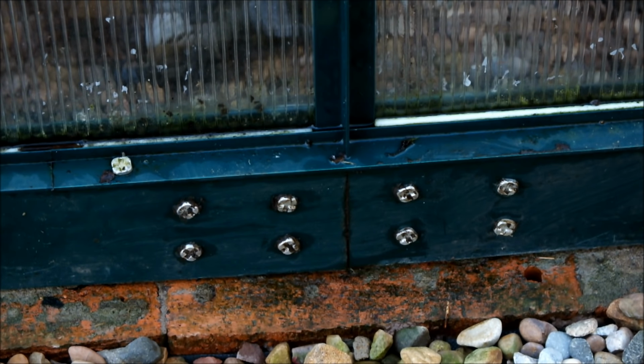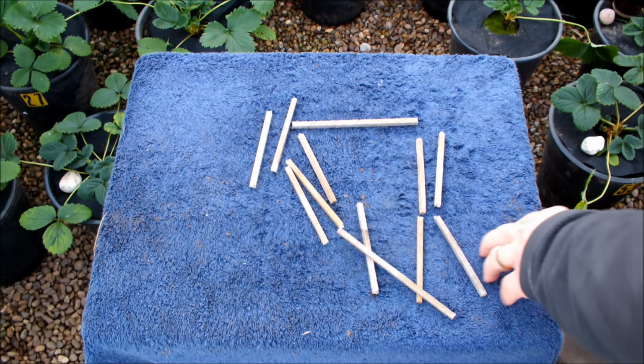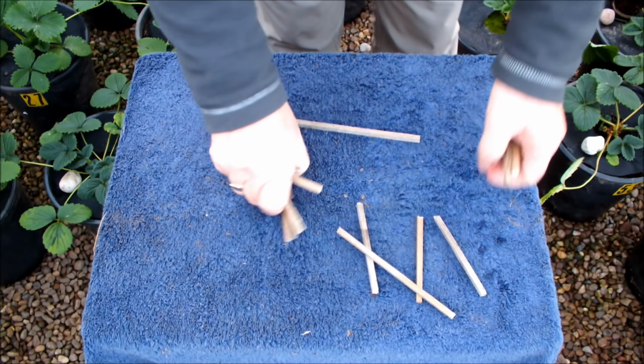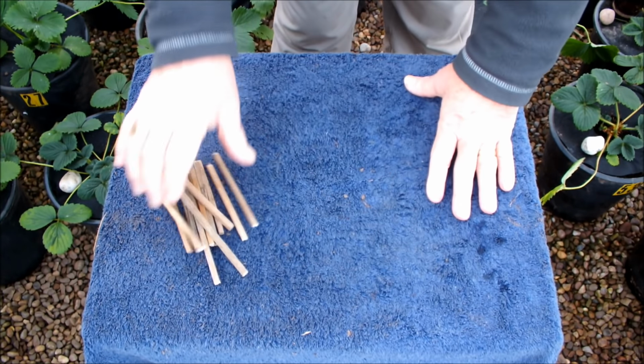34 bolts to hold those 8-foot members back together that were only chopped in half so they would fit in a box. Oh, it's tragic, man. Tragic. Hey, what do you think of that? Right. Let's get on to the day of the build.